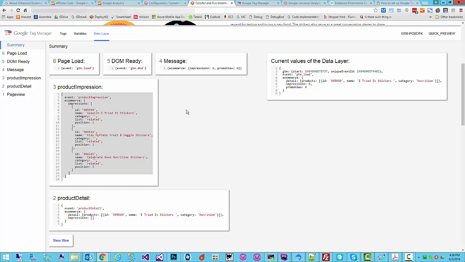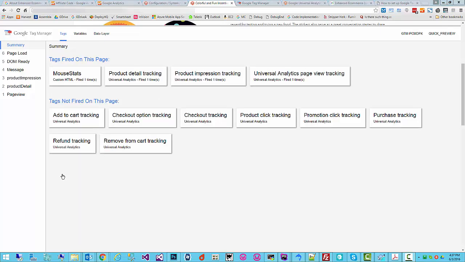Magento is responsible for building this data layer and making it available to GTM. One of the reasons I decided to break out all the tags as suggested by Magento is because it gives you this granular level of detail for troubleshooting. It is possible to consolidate all the tags. I've seen people suggest that, but I found it just made this process much harder.